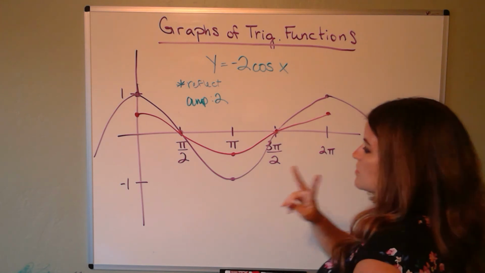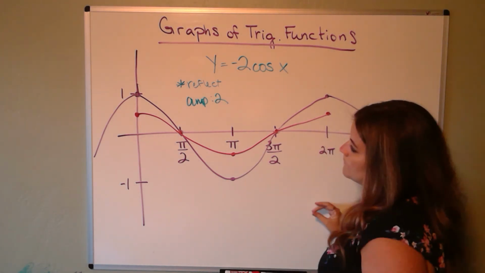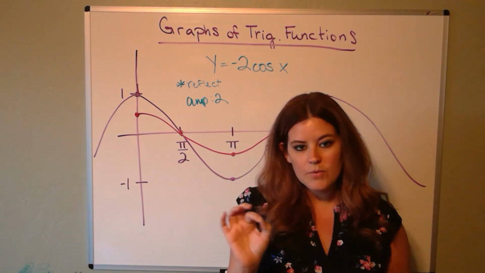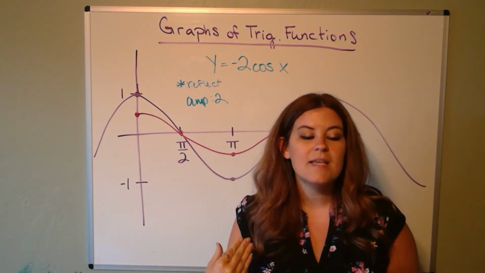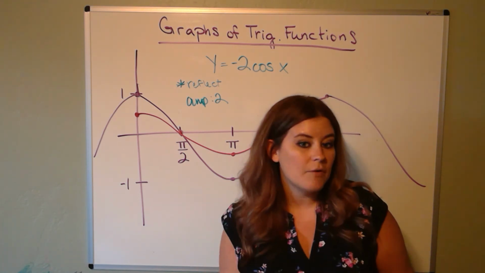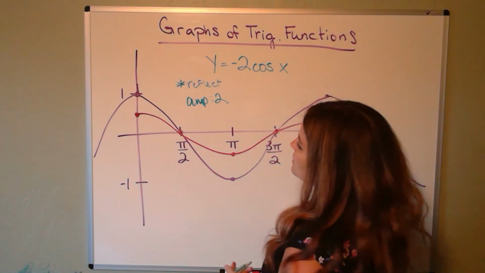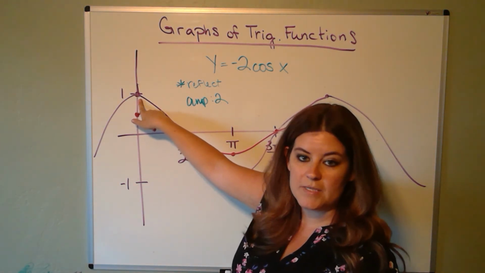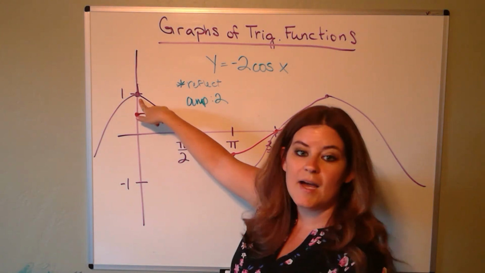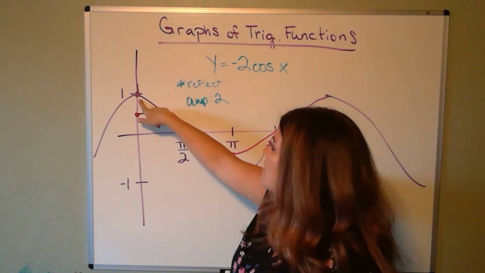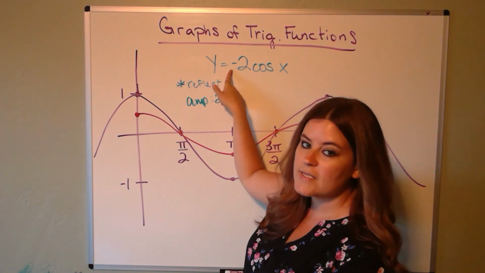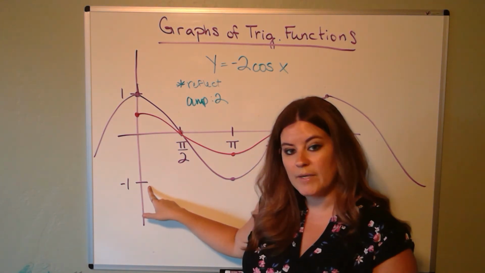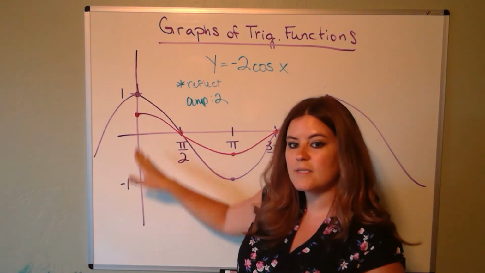Okay, so I need to do these 2 things. You guys, I like to start with the reflection because I know where my point needs to be on which side of the axis, and then I'll use the amplitude to see exactly how low or how high it needs to be. So your first point, remember, let's work off the purple one because that was our normal basic function. Your first point is a high point. It's at 1. If I'm reflecting across the x-axis, remember this high point for my reflection would be a low point. So I say, okay, it's not going to be up here at 1, it's going to be down here.